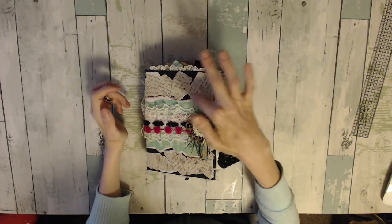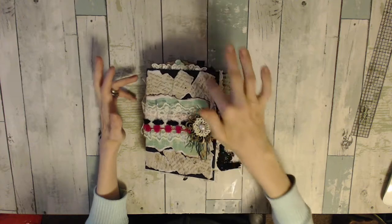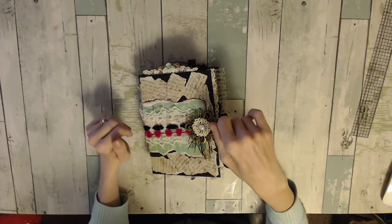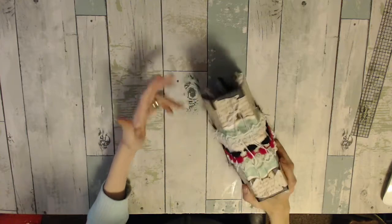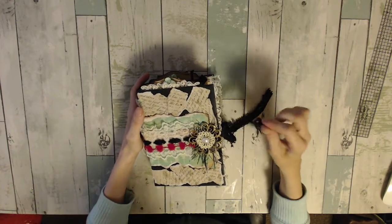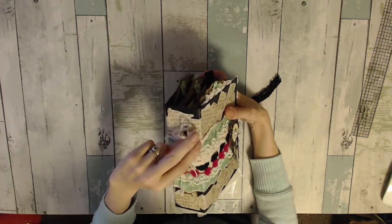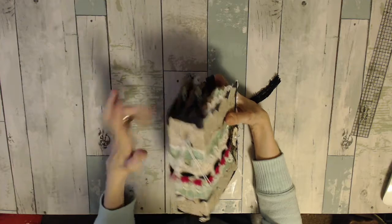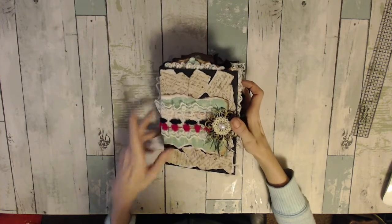All I did was I took this script paper, ripped it up, and layered it on the outside of the covers. Then I took a 12 by 12 piece of paper, ripped along each of the long edges, and put that down the middle of the cover. Then I took this lace and put it in the middle, ran these fibers through the middle of that, and laid this pink on top. Where I sewed the signatures in, I just tied this into a knot and tied this into a bow, because I wasn't sure if I'm going to hang any charms from it or not.